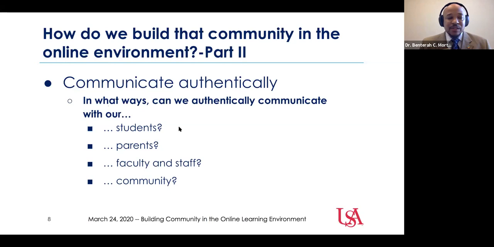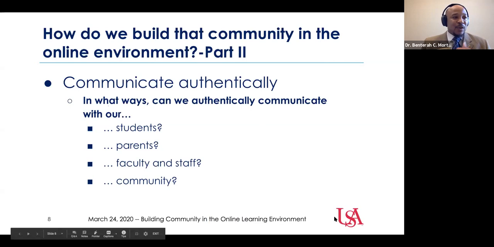And as we talk about communicating authentically, these are the things that we're talking about now. What are we doing that we've already been doing? How are we being genuine to who we are? And what are we adding to this process in the way of thinking about what we can do to make this process even better for us? So let's think about that.